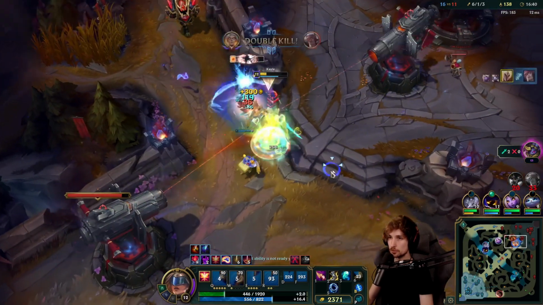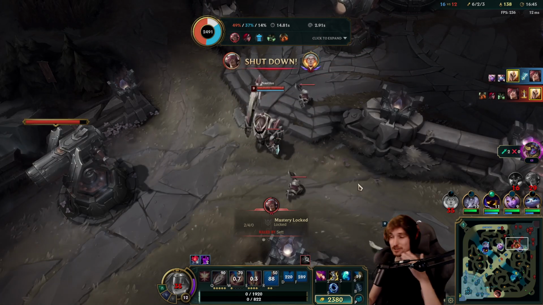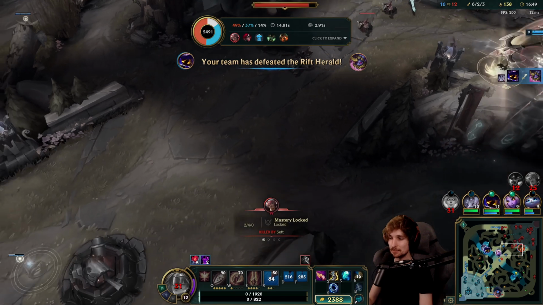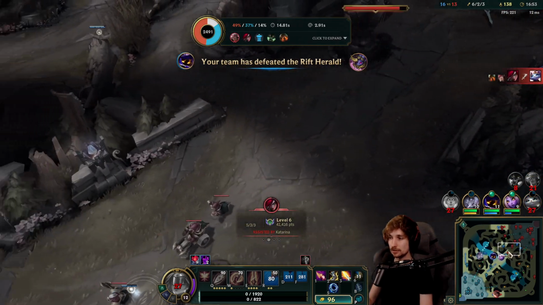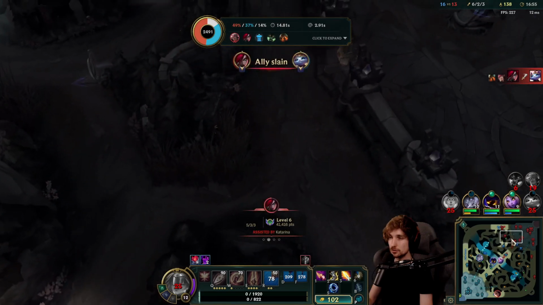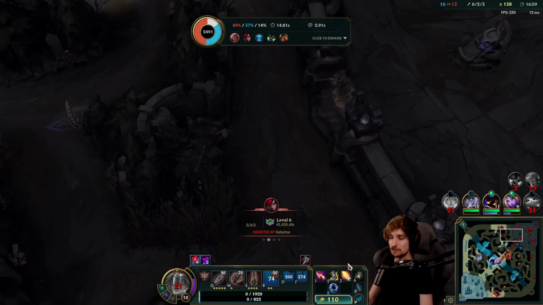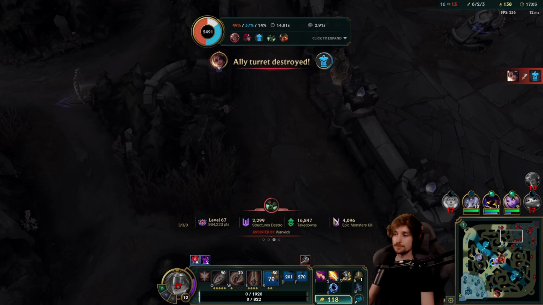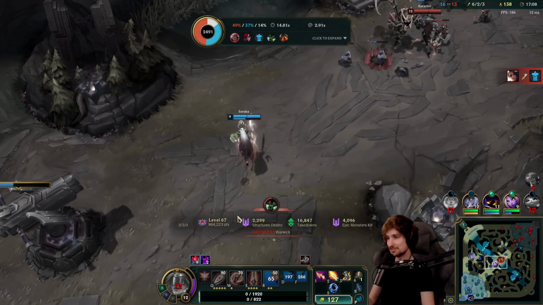I don't know what I'm doing this game, man. My Qs are so bad. My Q flies to the right side, man. There's a couple of things in this game that I'm so disappointed about. Like the auto E on the Katarina just failed. My Q, I accidentally throw it to the right side, man. What a joke. This could have been such an easy fight, by the way. Just have to connect my Q properly. It's fine, whatever.